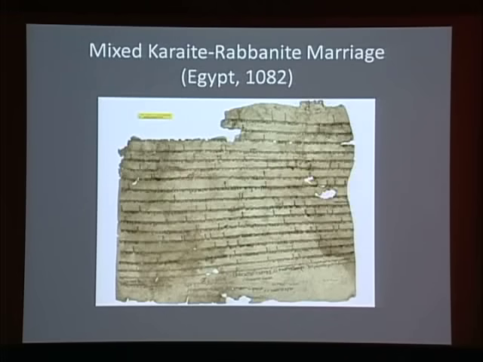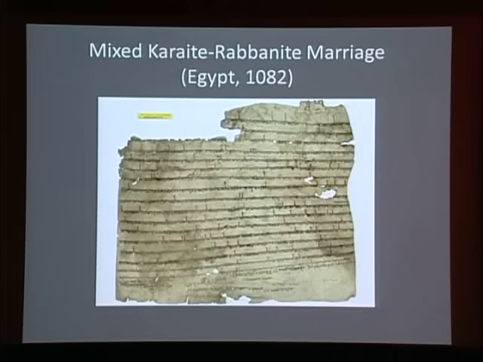For her part, the Karaite bride promises to observe the festivals with her husband, a pledge that presumably obliged her to occasionally celebrate holidays twice, once on their Rabbinite date and once on their Karaite date, and to observe holidays like Hanukkah that were not part of the Karaites' religious calendar at all.